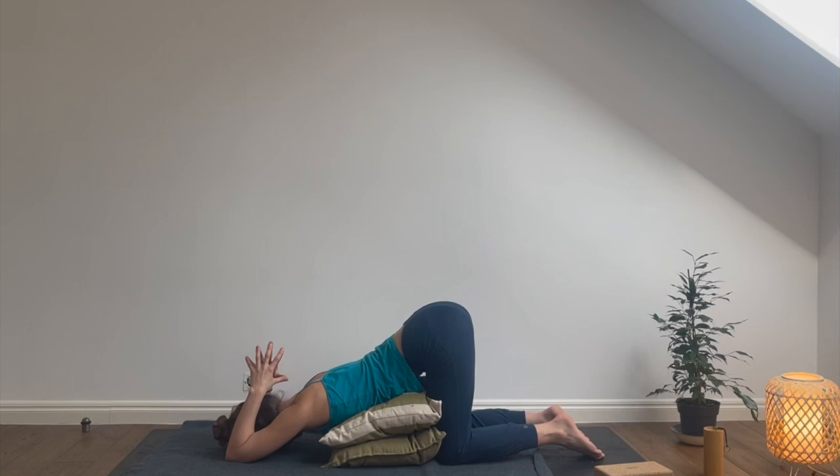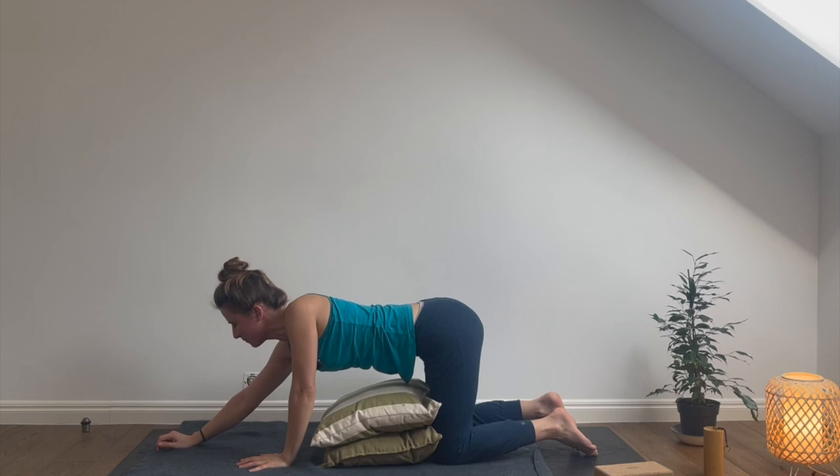Let's stay here for two more cycles of breath. Inhale. Exhale. One more. If you had your arms bent, extend your arms. Help yourself super slowly to lift yourself back into a tabletop position.